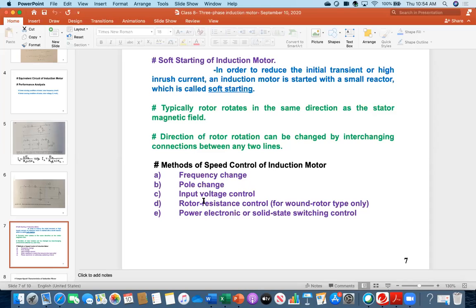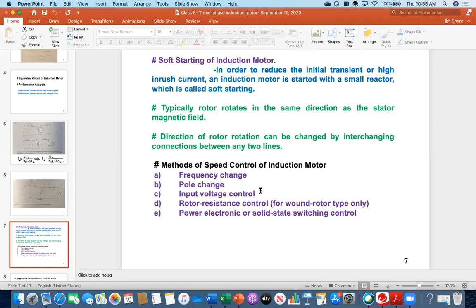Now a couple of other things. Input voltage control. You are all aware that the main input power is the input voltage to the stator or input current to the stator. If you can control the input voltage or input current with the help of a variac or by some means, if it is not fixed and you can make it varying, then definitely your initial stator magnetic flux will be reduced, rotor voltage will be reduced, torque will be reduced, speed will be reduced. Think about the ceiling fan speed control.